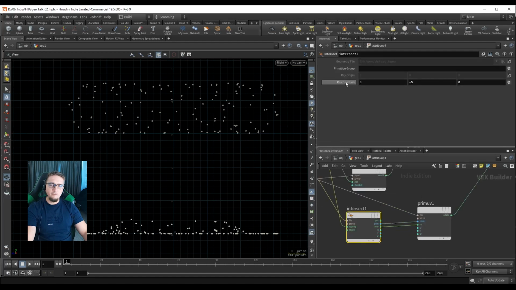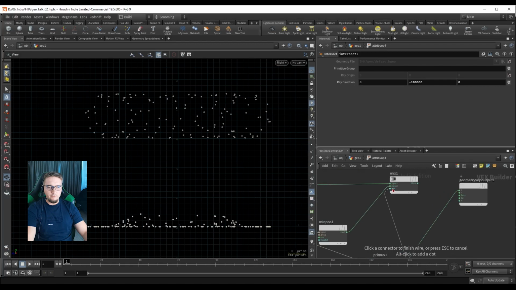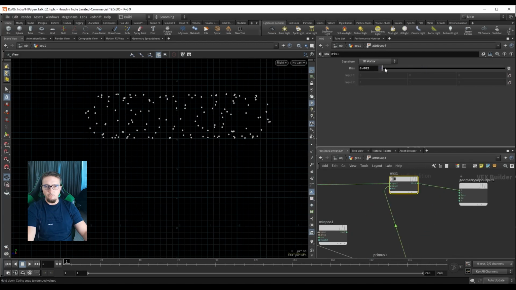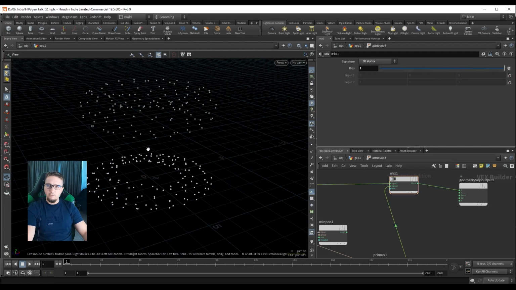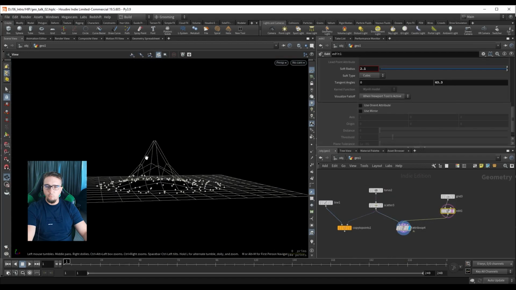So let's go back inside. Usually with this ray direction vector, once we decide on a vector, so let's say that I want them to point completely straight down, so I set this to -1, I usually just multiply this value, so I add a bunch of zeros here to make sure that the vector is big enough so it intersects any kind of geometry. So now we have the correct result, and we can plug this into the mix to see exactly how they travel. So they go from the original position, they go straight down until they find the position on the geometry. So going back to the regular perspective view, if I template our geometry, we can see where these would land.